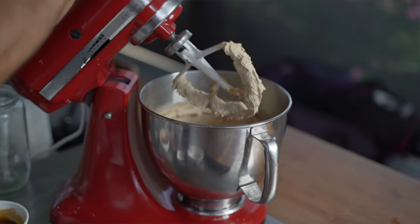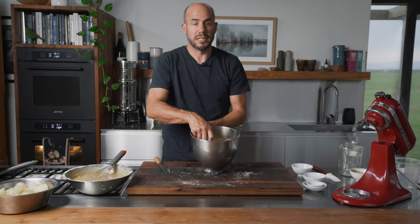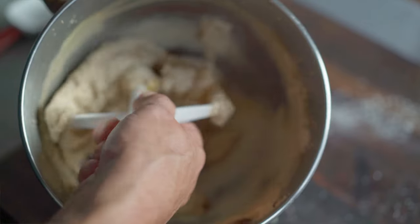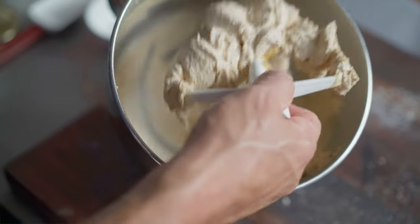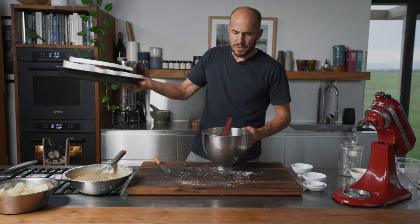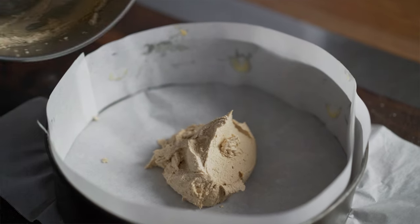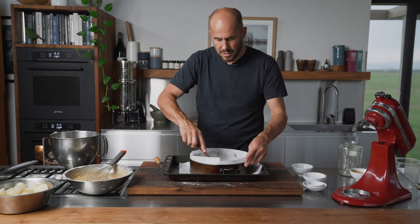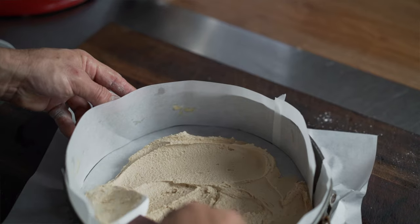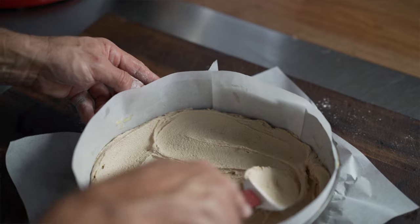That's all we need to do — this is our batter that's going to go on top of our pears. Grab the creamed brown sugar — it's not actually imperative that it's crazy fluffy, just a lovely pale color. Drop it into the tin and spread it out with the back of a spoon, going back and forth. It doesn't have to be perfect.